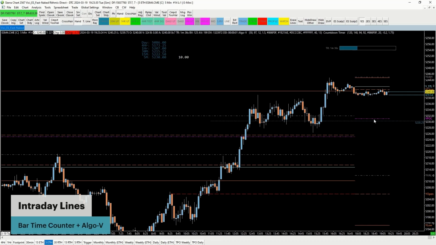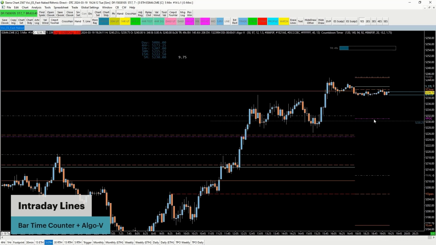Yeah, exactly. It's more about, again, confluence, right? I'm not taking any of these things solely on their own. However, when you combine many of the tools together along with a sound process, you get some pretty significant confluence here. And so, I use these as well. And I just wanted to point out exactly how that 30 just happened to match up with yesterday's POC, which we know is value from yesterday, which has still been untouched today. So if we pull back down in there, there's a good chance that area will play.